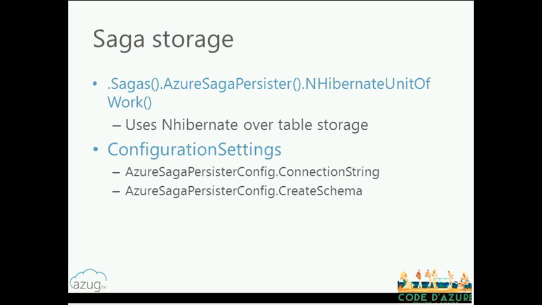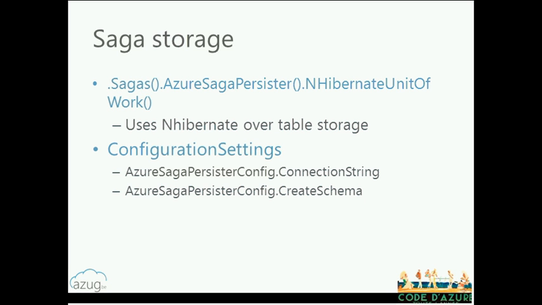Because sagas do have a certain unknown schema for me. I don't know what kind of states people want to track in the communication with different partner instances. I don't know, it depends on the business. And NHibernate is pretty powerful in being able to configure itself and to also create database schemas, in this case also table storage tables, reflected from the schema of the objects themselves.